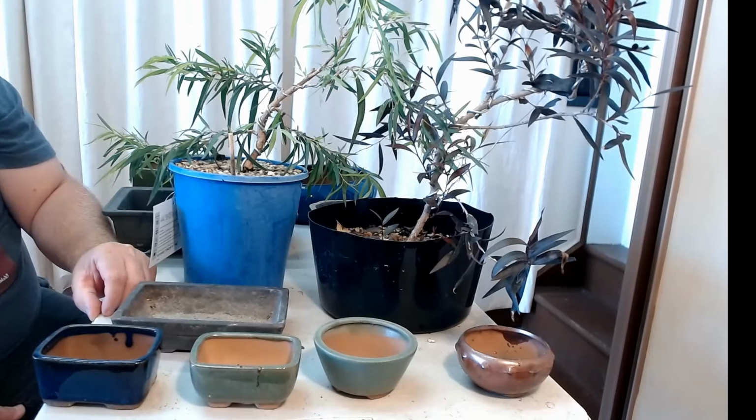If it's a plant that flowers, you may want to choose a pot that matches the flower colour or complements the flower colour. So it's a very personal thing, and it's probably far more artistic than what my mindset works with. But I'll just throw up some examples in the video in a moment of how to match colours to colour wheels and those sorts of things.